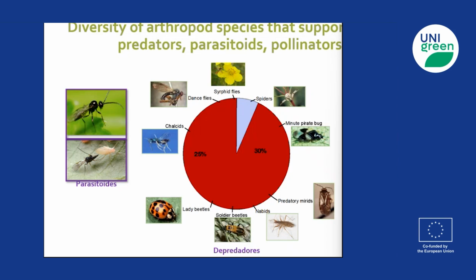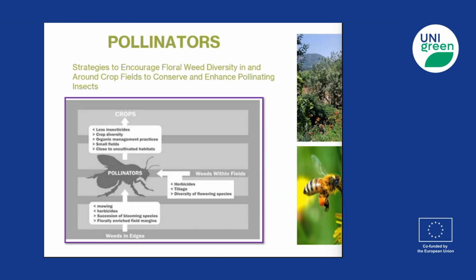And in terms of diversity of natural elements, my area of research, we have parasitoids, we have predators, we have pollinators that are very important. These two accomplish pest regulation, but this one accomplishes pollination. And you can see here that there are certain practices that increase pollinators, and we need to increase the diversity of pollinators, not depend only on Apis mellifera. Different kinds of pollinators are so important, but also the environment that we create for them to do the job that they need to do. And weeds sometimes are very important for them. And in modern agriculture, we have the tendency to eliminate all the weeds.